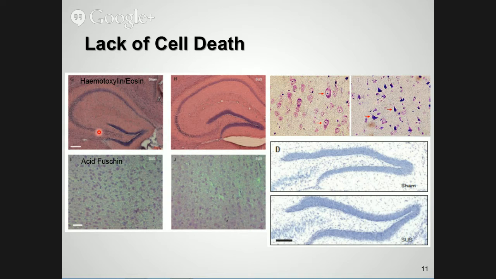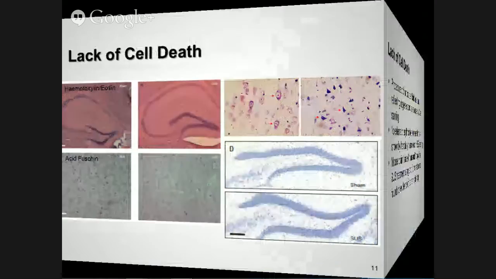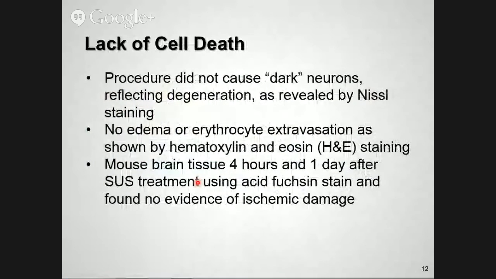And again, if you take a look, this is a beautiful stain in H&E. Do you see any blood anywhere? So has there been any leakage of blood out of the blood vessels? If you did, you would see lots of little blood vessels here or in this section. You might start to see blood in some of the different ventricles, and you don't see any blood in any of the regions that you don't expect to see it in. So this actually tells you what was going on in that previous slide.